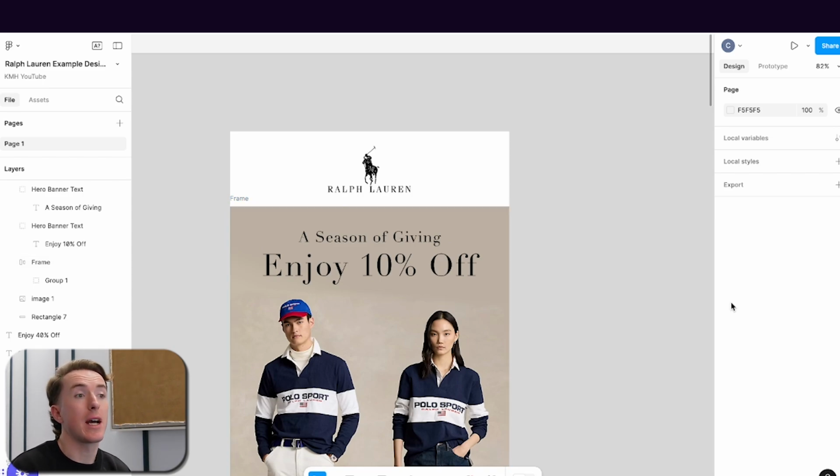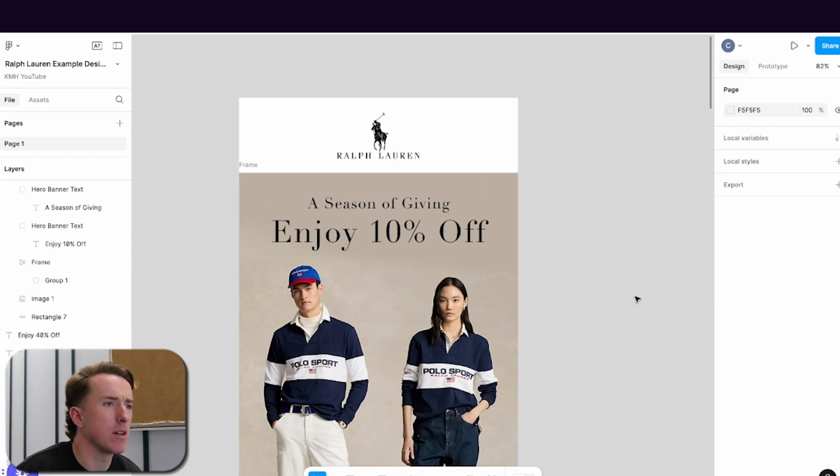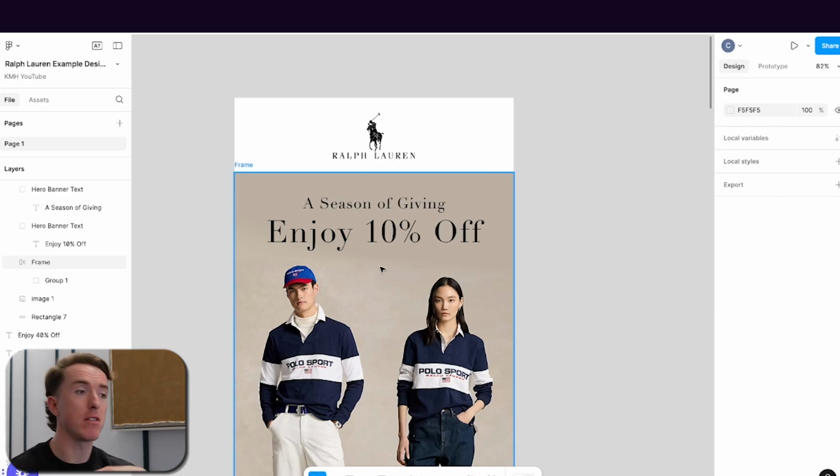Now, the other thing that we're gonna have to add in here is a button. So what you can see here is that we have the main design principle working, right? We have the main message of the email, very understandable just from the get-go. The second someone opens the email, they understand what's going on here. But right now we need a button because we need to have this be super clickable.